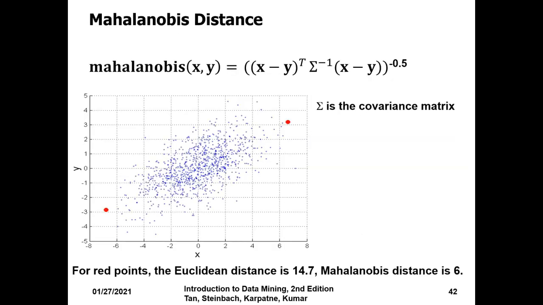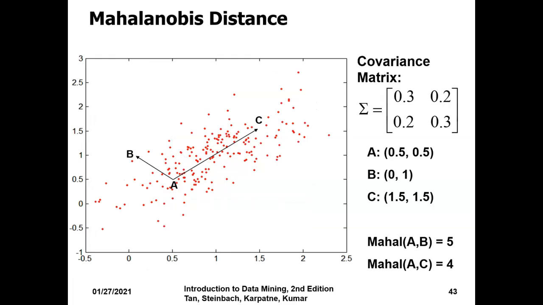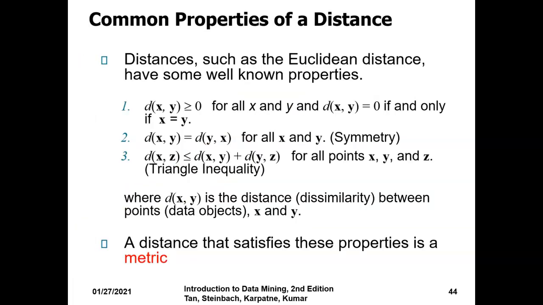Mahalanobis distance is also one of the ways but it has some power of 0.5, so it can also be calculated in a similar way. Python codes are available, so you don't need to worry about how to calculate. These are some common properties of distances: what distance is better in which situation.